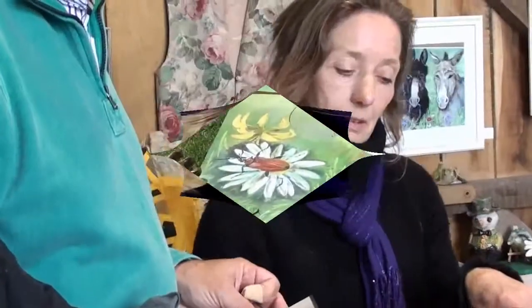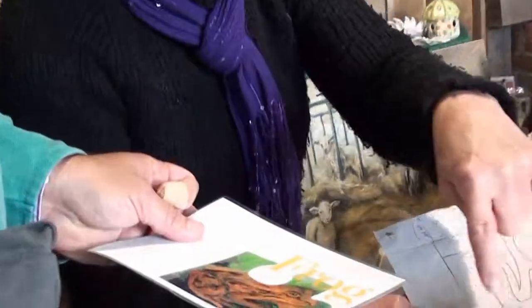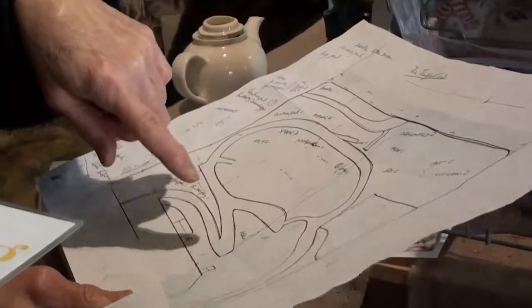Just want to show you this really basic outline of the area behind the barn. I've tried to mark out where we're going to position each of the sculptures, which are 18 of them, and the jigsaw pieces will be positioned all the way around the outside of the map, and then numbers will indicate where each one is to be positioned.